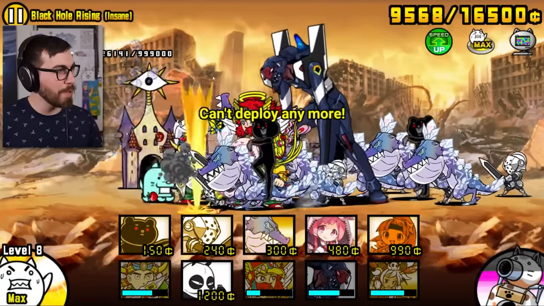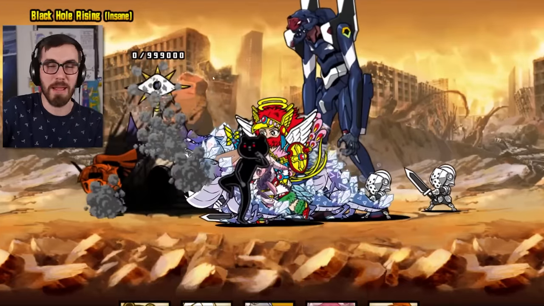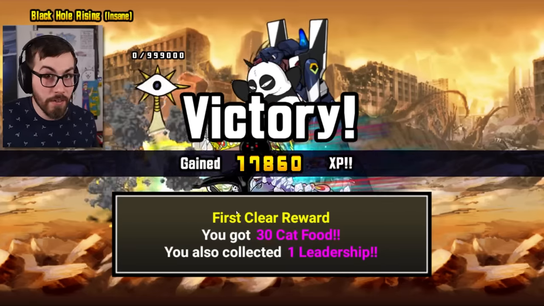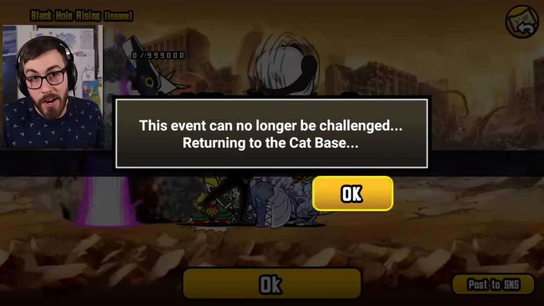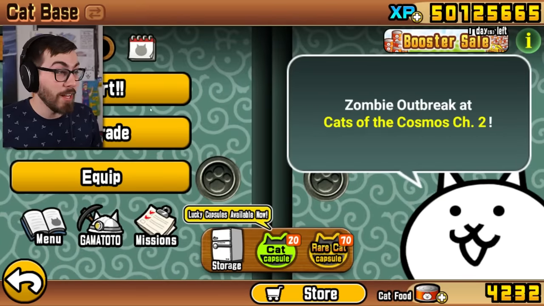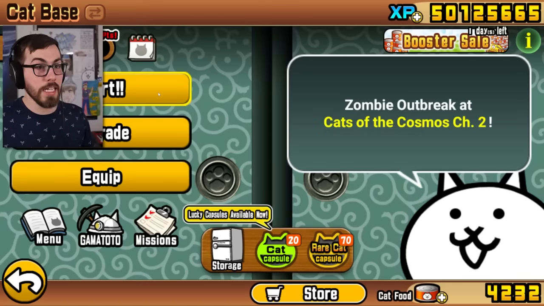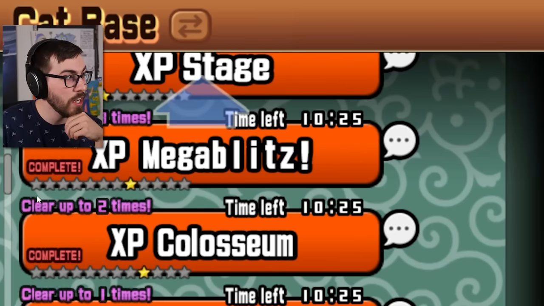I'm actually really happy about this, man. I really had to think outside the box on this one, sort of, maybe. I had to get another Uber. Now I have another level 30 Uber. I don't have enough of those, to be honest, because it's just expensive, and most Ubers, I'm like, whatever. Got a first clear reward on that, so that's kind of cool. I could have done the continue, but then I would have just spent the cat food that I would have got for the clear reward. And I got a leadership. Life is good. Now, we have XP Mega Blitz right here, guys.